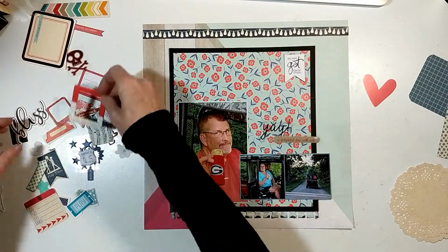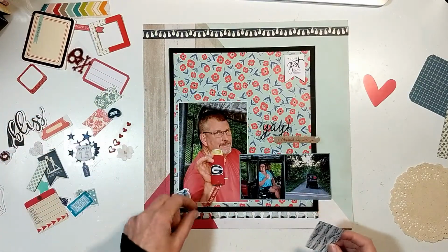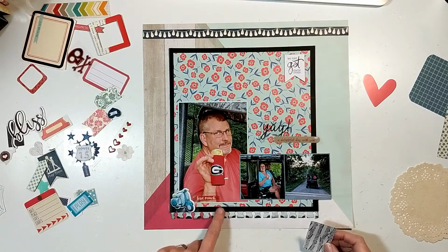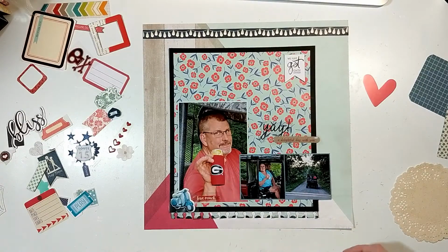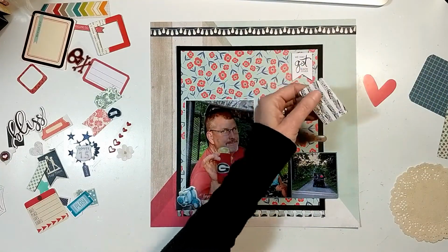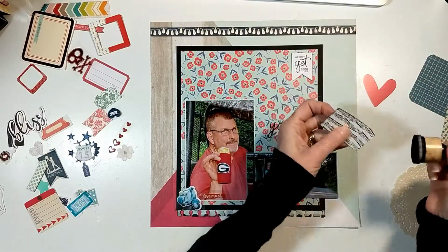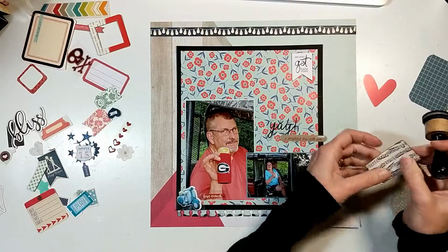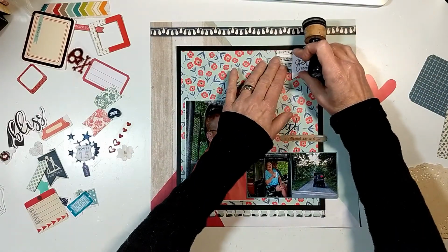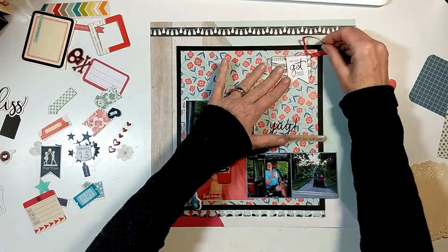But that's a whole other story, if I can get my mother-in-law to give up some of those pictures and news articles, because he's been written about in the paper and so on and so forth. I mean, he's not super famous, but he was not a bad athlete. But he went into teaching. He didn't stay with it. He saw far too many injuries back in those days. You're talking about the early 60s, and the safety equipment wasn't as good as it is now. I mean, there are still injuries. But anyway, off to my layout. Enough of that, right? You're here to watch me create this layout.